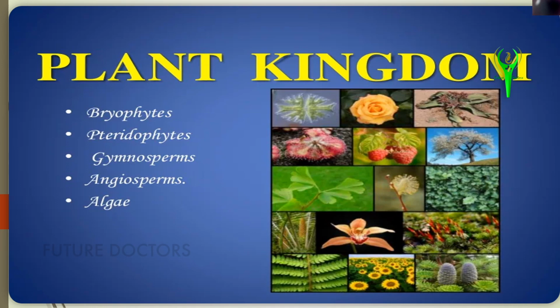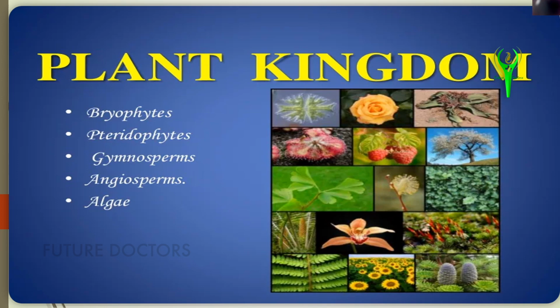Today I'll start the new chapter, that is the plant kingdom in standard 11. In the previous chapter we looked at the broad classification of living organisms under the system proposed by Whittaker in 1969, wherein he suggested the 5 kingdom classification, that is Monera, fungi, protista, animalia and plantae. In this chapter, we will deal in detail with further classification within kingdom Plantae, popularly known as the plant kingdom.